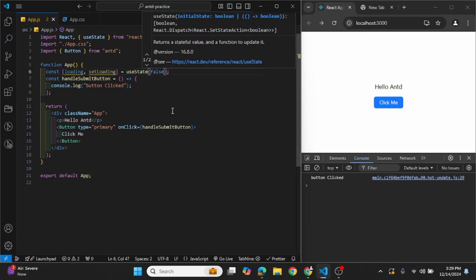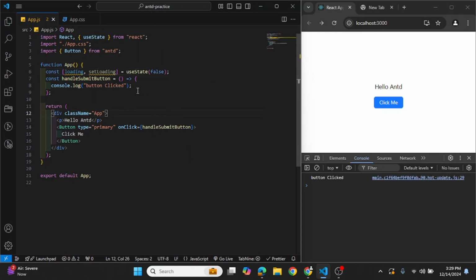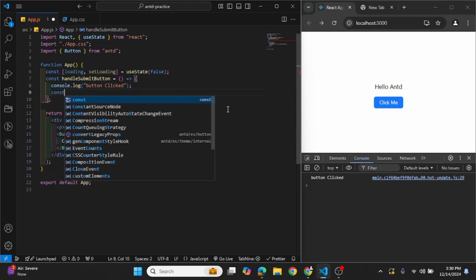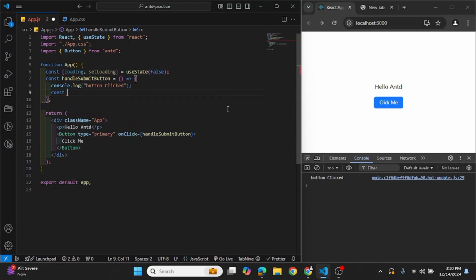Initially I gave it as false. When we click on the button, we need to perform an API call, like const products. I'm using one dummy API, directly using a fetch call.